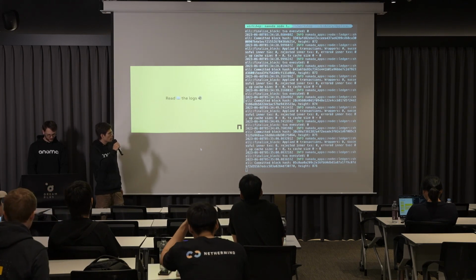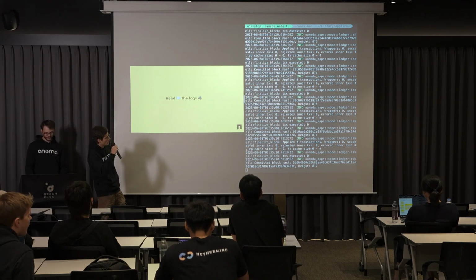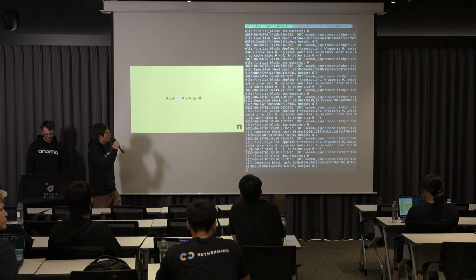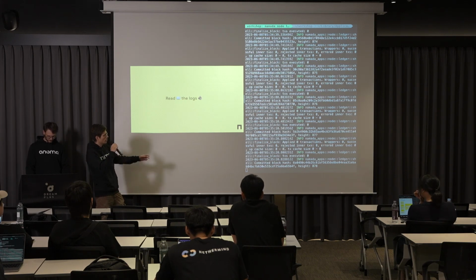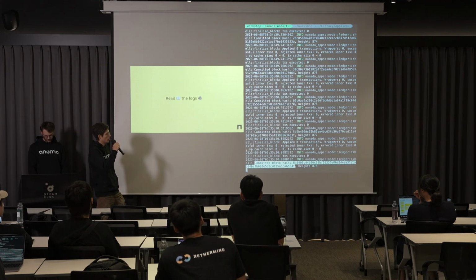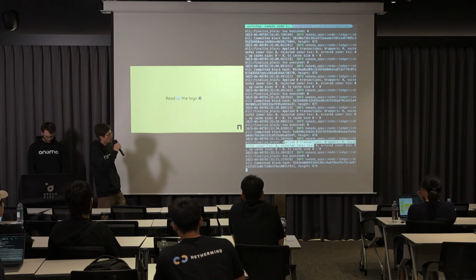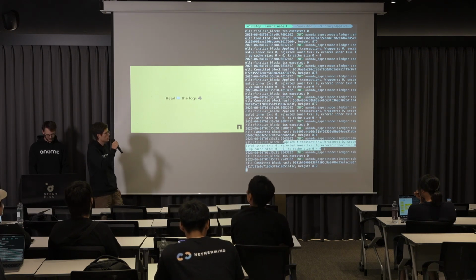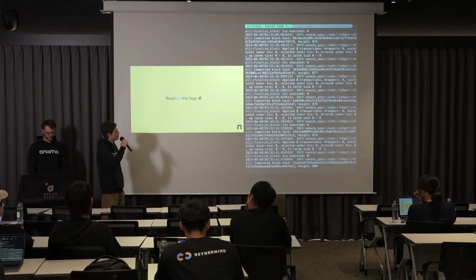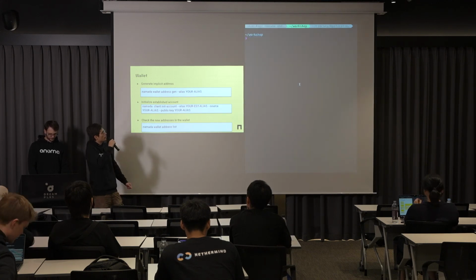Okay, so back to the node, we see that the node is synced. We are at 877. So let's check some of the logs here. You can see the last committed block hash, the last height registered by the node, and then we can also see some more information about how many transactions have been applied in this block. Right now, we didn't send any transactions, so the number of transactions is 0. Okay, so our node is set up and it's running.